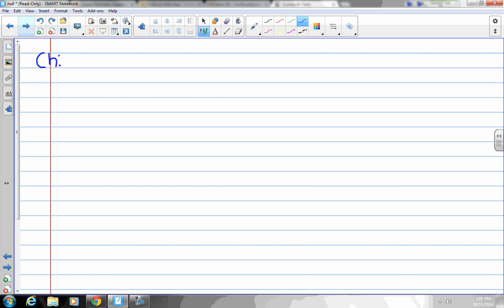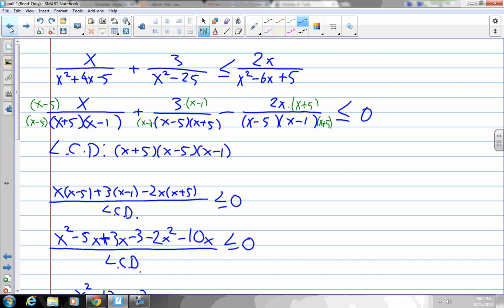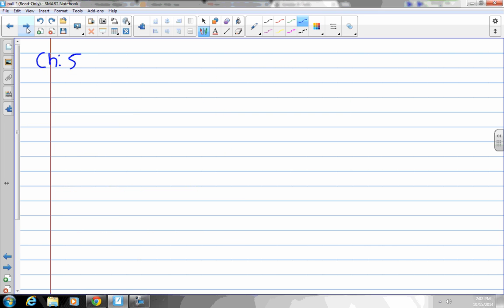I'm going to talk a little silly at first. Chapter 5 introduces a whole new family of functions that we haven't dealt with before. Everything that we dealt with before are kind of algebraic functions, those ones are a little iffy because solving equations with those functions... because again, the whole purpose of everything we're doing is to solve equations, well, occasional inequality. That's all we do. Let me give you an equation. Don't write anything down. This is more of a motivational speech.